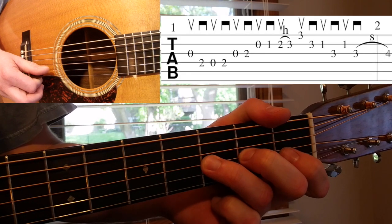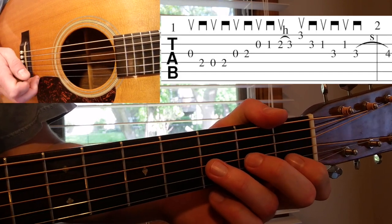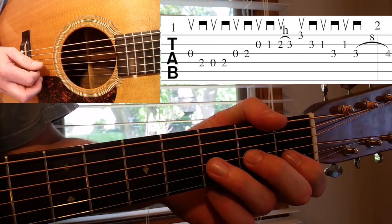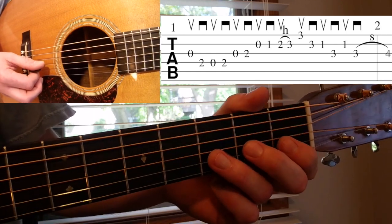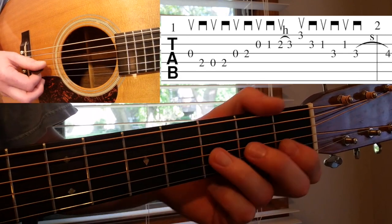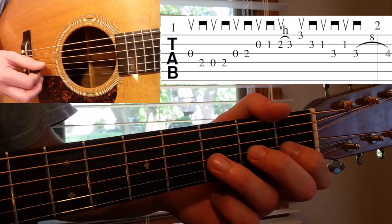At the end there, you'll see that there's a slide going between the two measures, so it's going in between measures 1 and 2, off the 3rd fret G to the 4th fret G on a downstroke. So that's going to be your transition lick right there, where it slides up from the 3rd fret to the 4th fret.